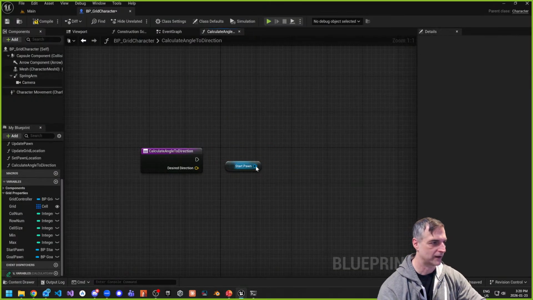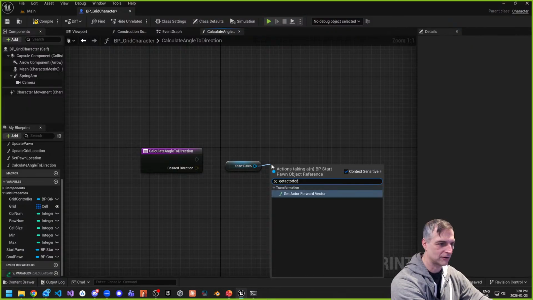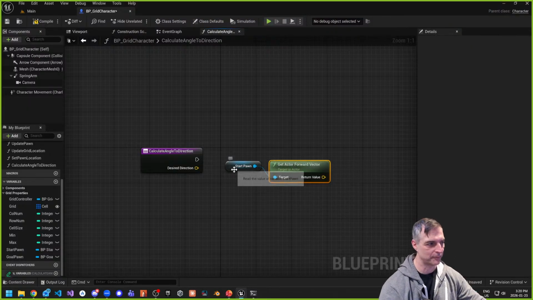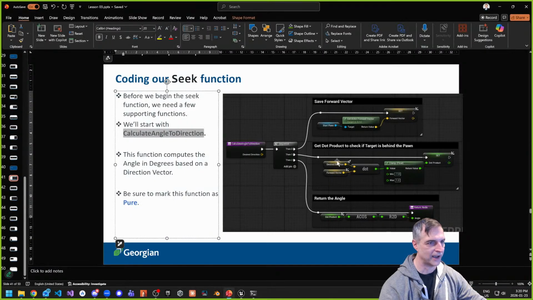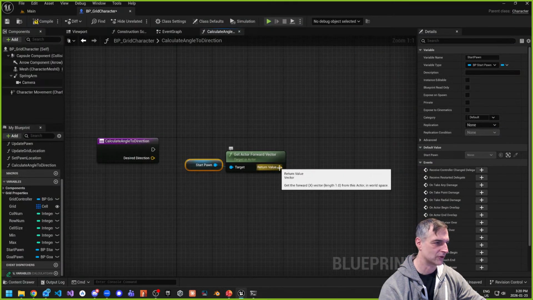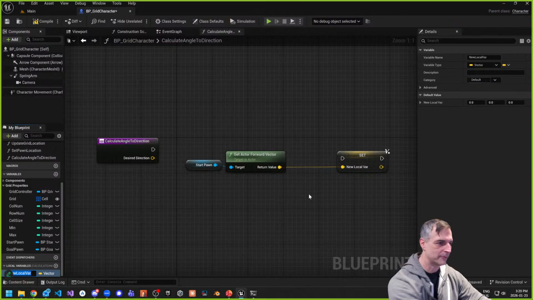So let's try that again. Get actor forward vector. Now I don't have to have that anymore, right? And once I have that, I can save this as the forward vector. So promote as local variable, forward vector.